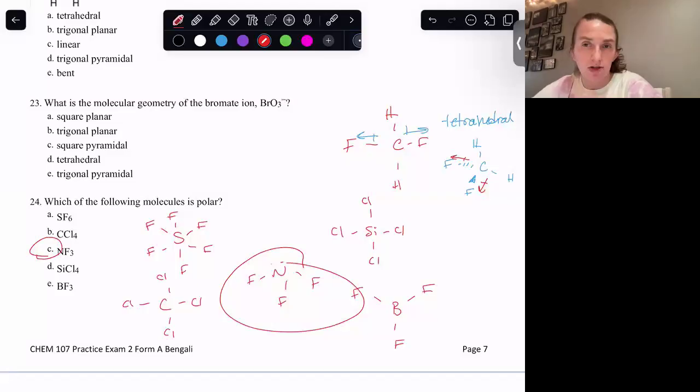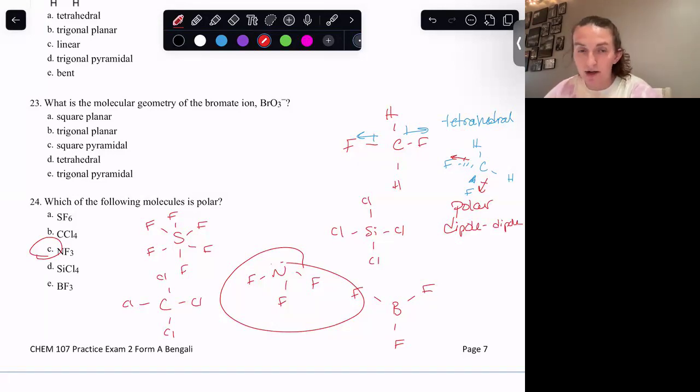And so what kind of molecule do we have? Do we have a polar or nonpolar? Polar or nonpolar bond? Yep, we have a polar molecule. So what intermolecular forces do we have? Good, we have dipole-dipole intermolecular forces.